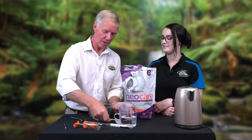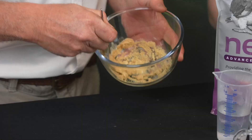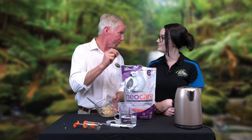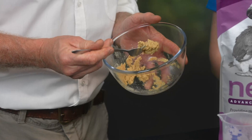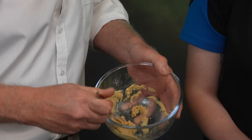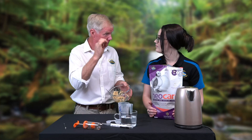The trick to mixing Neocare is to use a fork — it says it on the bag. Use a fork and just start mixing till you get what I call a peanut butter look. If you use a spoon, you'll get little lumps in the mix. Using the prongs of the fork to pick the mix up and squeeze it through the prongs — the motion is down and squeeze. That breaks up the little lumps that form naturally when the water hits the mix.